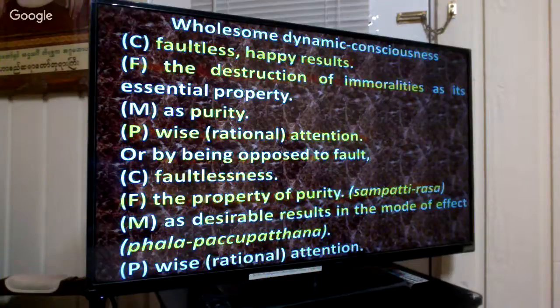The wholesome mind appears, desirable results appear in our body and mind. And then the proximate cause is wise attention. To arise a wholesome deed, wise attention is very important. Without wise attention, wholesome mind cannot arise. Understand?